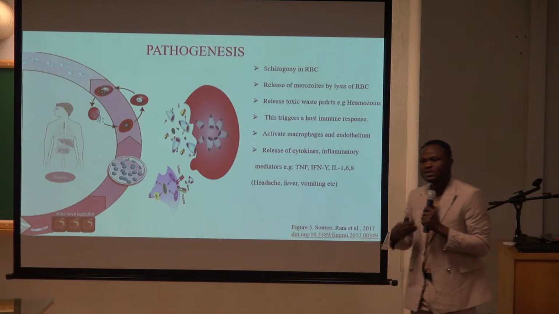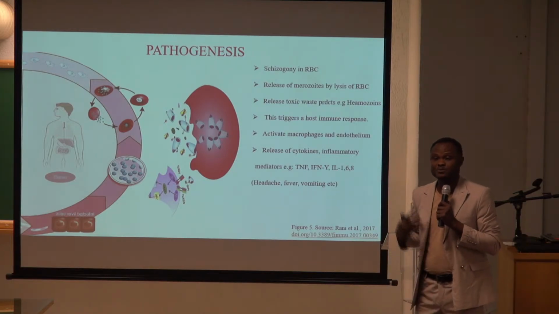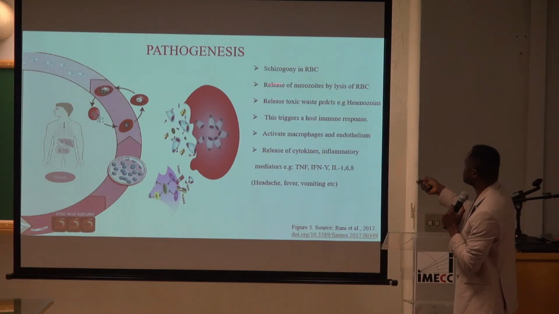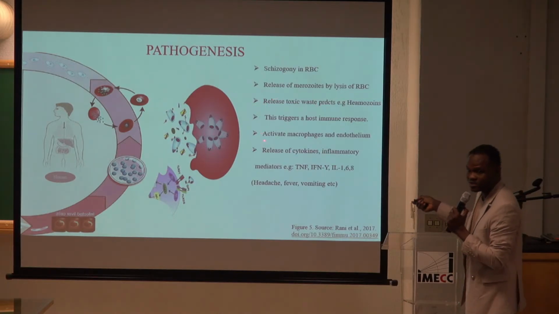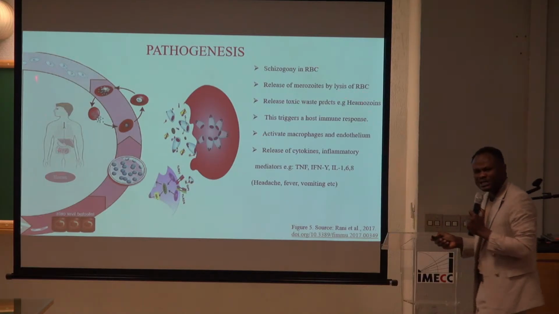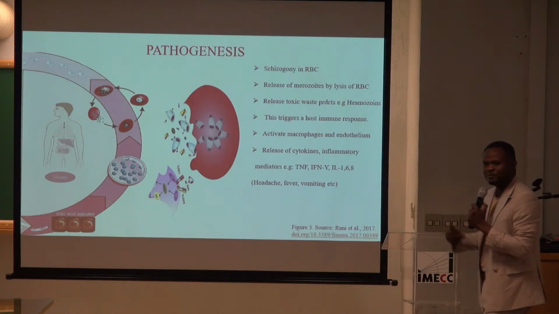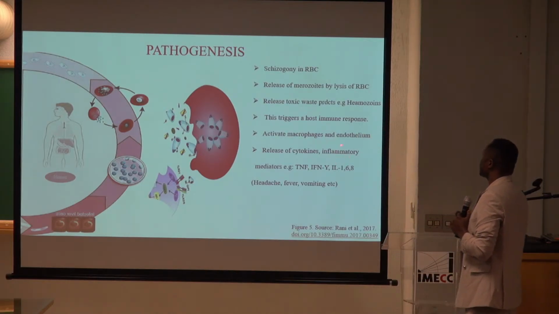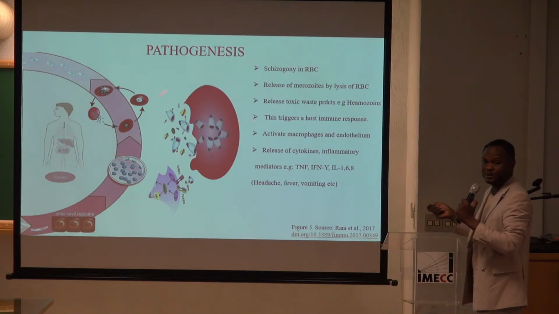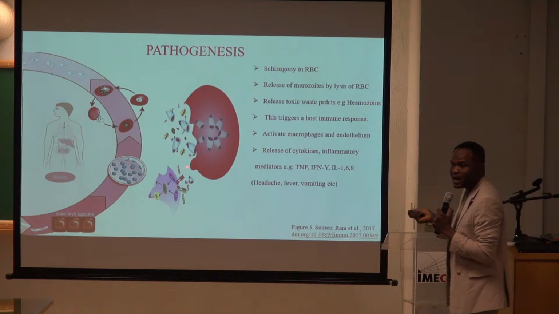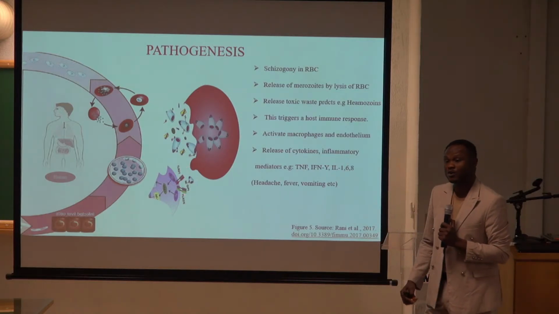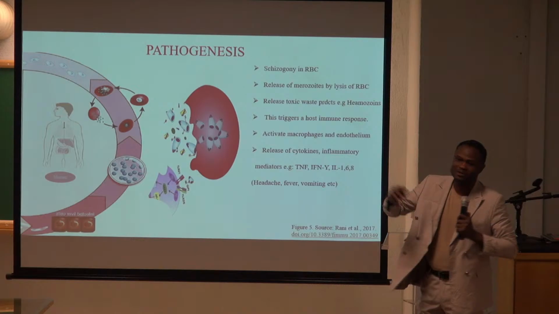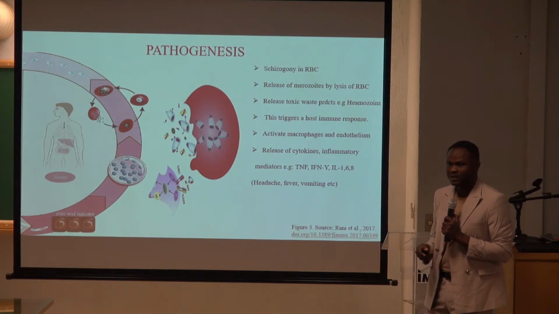And normally, when something strange happens in your body, the body is going to respond, right? So when it breaks, it releases some toxic waste products. Now the toxic waste products are called hemozoin. Now the body triggers a host of immune responses. Come on, we are having some intruders. Go and fight. So when the body is triggered, it releases some immune mediators, and some of them are cytokines. What they do is that they cause inflammation. And inflammation is what makes us have the headache, the sneezing, all the symptoms that we have as a result of malaria.